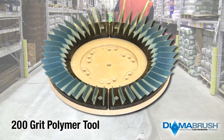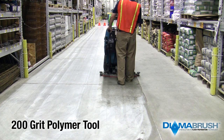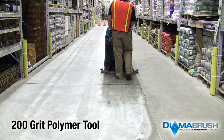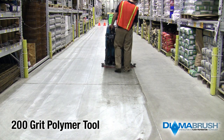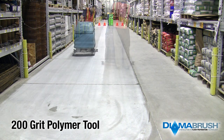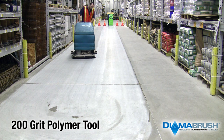The 200 grit polymer tool is the next step in the Diamabrush system and is considered a transition step where you'll be moving from cutting the floor to honing or smoothing it. The 200 grit polymer tool will remove the scratches left in the floor from the 100 grit polymer tool and will leave the floor feeling noticeably smoother to the touch. The floor at this point will also begin to take on a moderate amount of gloss, something close to a matte finish. As always, the operator should run the machine at a very slow pace with this step to maximize effectiveness.